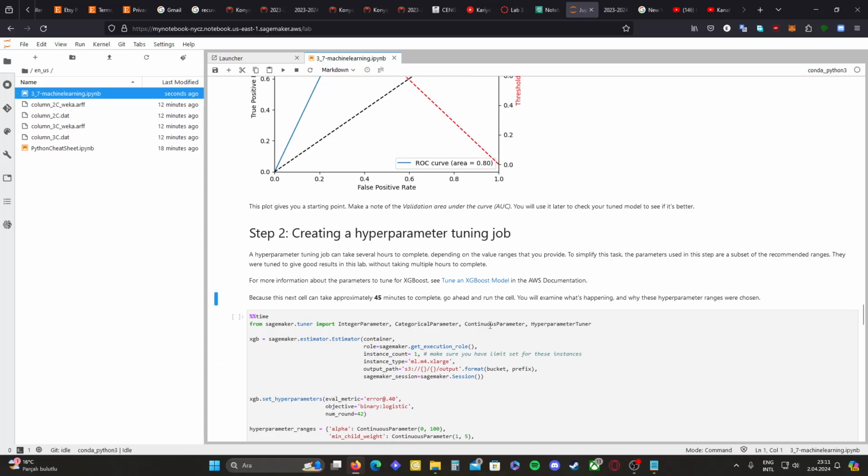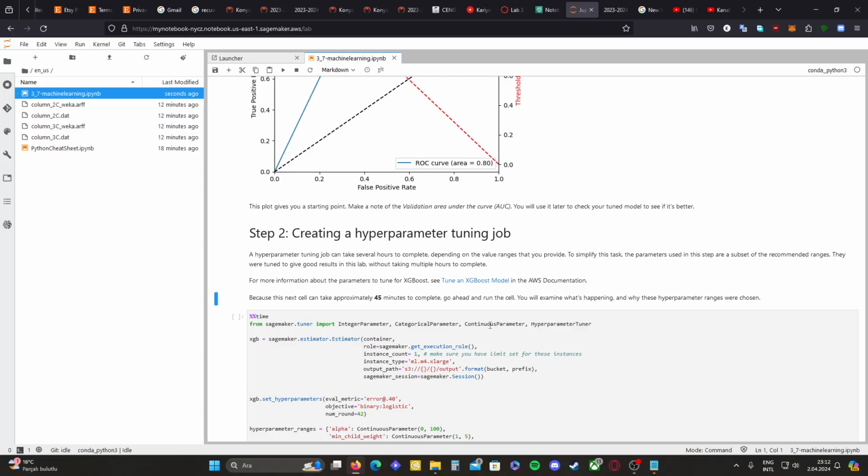Creating a hyperparameter tuning job. A hyperparameter tuning job can take several hours to complete, depending on the range values that we provide. To simplify this task, the parameters used in this step are a subset of the recommended ranges.